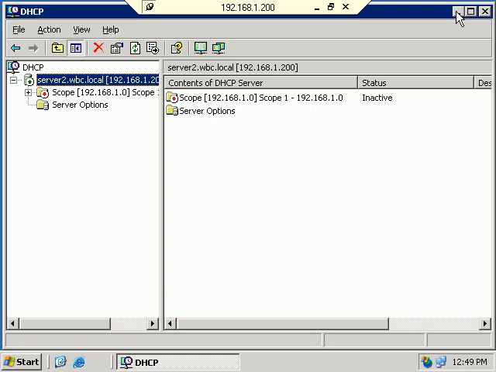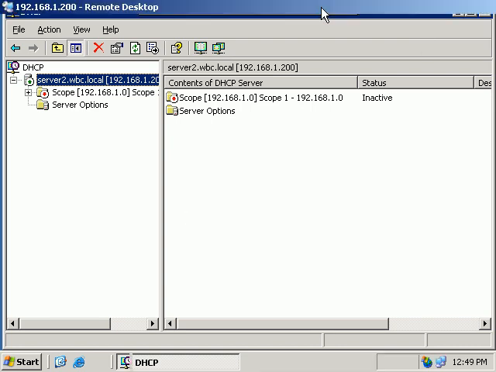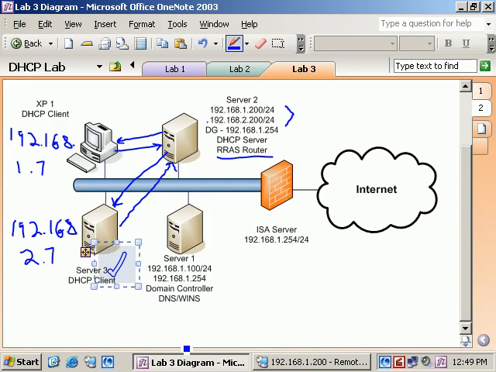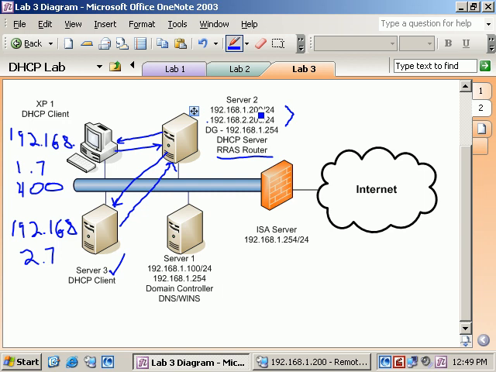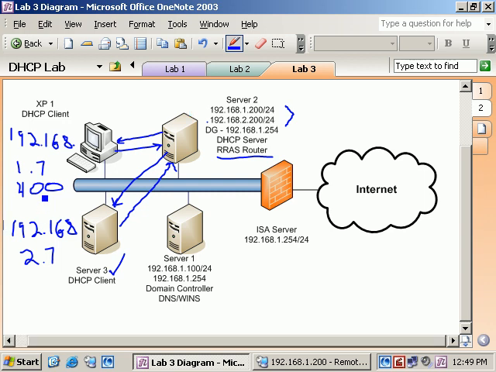Okay, now, before we create our second scope, let's go take a look at our diagram here once again, just to refresh our memory of what we're doing here. Okay, now, remember, we're setting up 2 scopes, and the reason we're setting up multiple scopes is because we want to service this giant number of new computers that we expect to have. Okay, so we're expecting in the neighborhood of 400 computers over here. Okay, and 400 computers, there's no way that they could be serviced by just one scope, 192.168.1.1 through 254. Okay, we're going to run out of IP addresses if these servers or machines are all on the network at one time, and they will be.